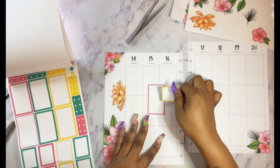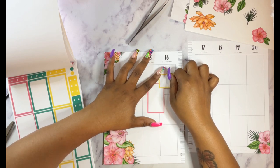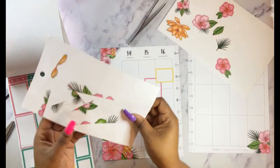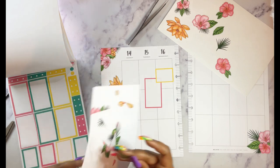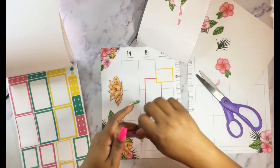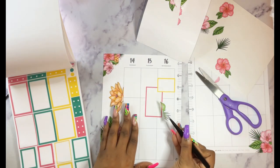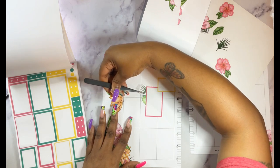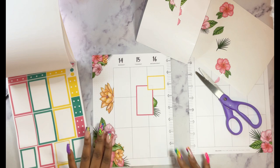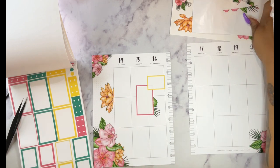Let's see. Do I want to add it to this side or this side? Let's do this side. And then I'm going to take the greenery from this one, cut this little end off. Where's my tweezers? Okay, and I'm gonna add that to this box. I think I will. Let me see. Add it here. Okay. I kind of want to throw some silver in here. I'm not sure.